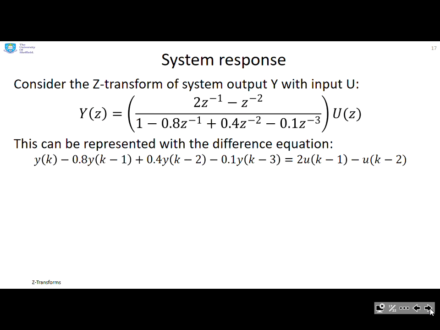Here's a different example where you see I've got y equals some transfer function times an input u. If I multiply up by the denominator left and right and create the relevant difference equation, the difference equation is here. Hopefully it's obvious where that's come from. The 0.8, the 0.4, and the 0.1 have gone here, here, and here. And the 2 and the minus 1 there have gone here and here.